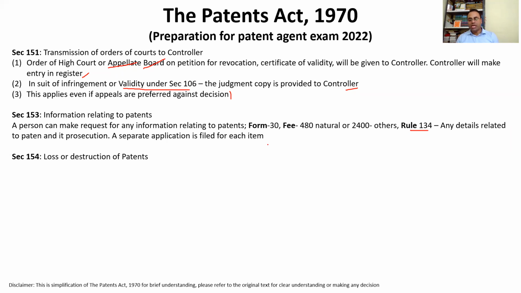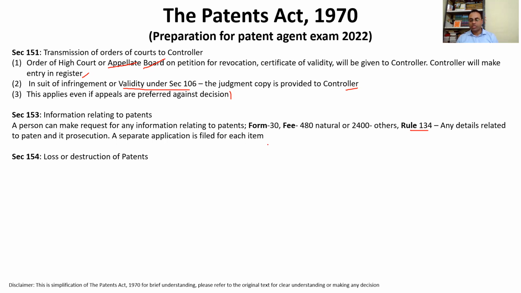Second request you can make is as to when the information under section 8 was filed, meaning information relating to foreign applications. So you can ask the controller when this company filed this information under section 8, when the application for publication has been made, section 11A, section 11B, as to when an application has been withdrawn under section 11B. So if suddenly an application has been withdrawn, we can ask when it was withdrawn. So they have given a list of items that you can ask.